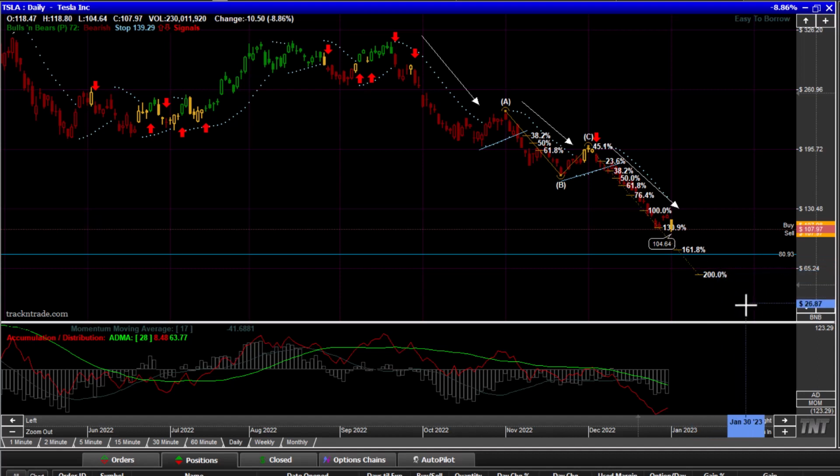It could go beyond that, but we want to see it break those blue lines to consider it the bottom of the third drive. And when it bottoms out down in this region somewhere, this would be considered a Wyckoff spring, right? That's what we call it, if you've ever heard of the Wyckoff theory.